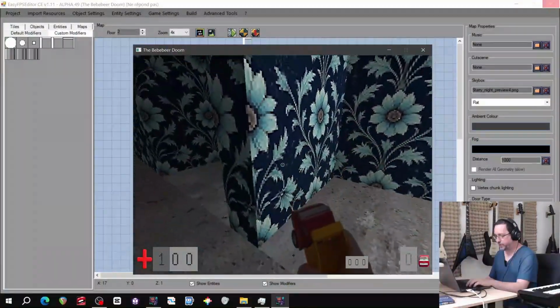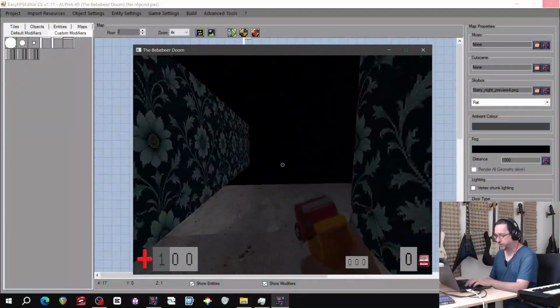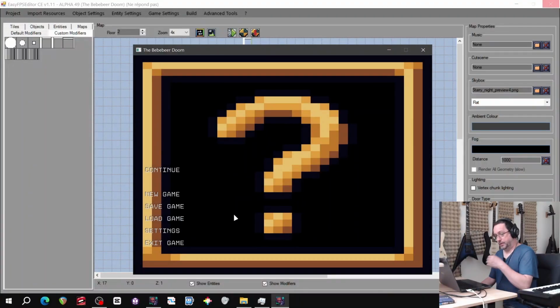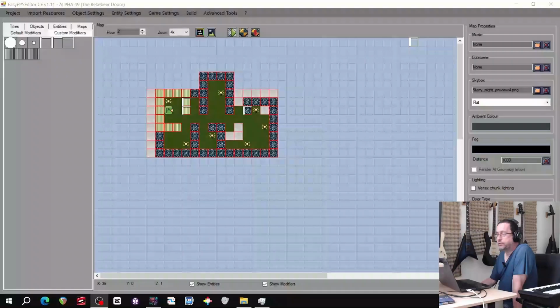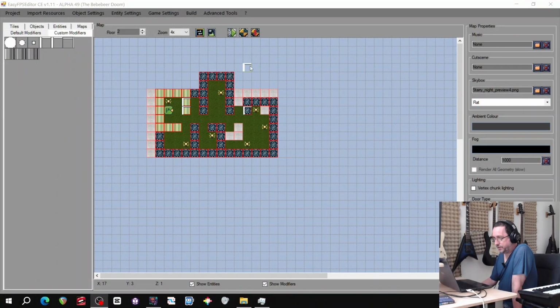Put that L modifier for the thin wall that way, and the entrance. I'm trying to do something like a downgrade version, a retro version of the cat of Bebebeer, that we call the Doom of Bebebeer.